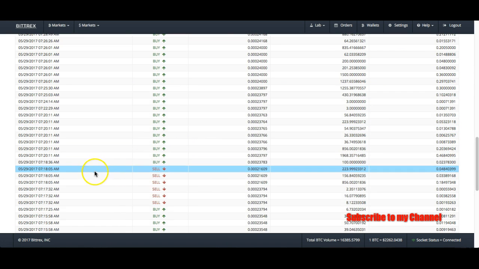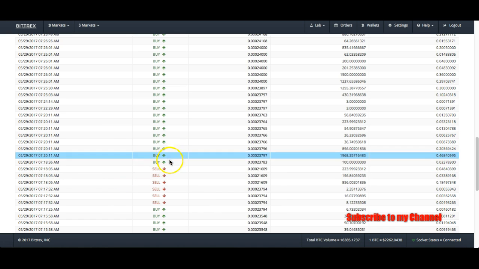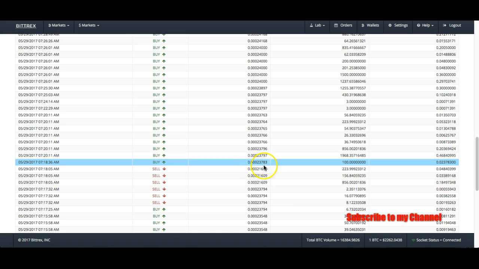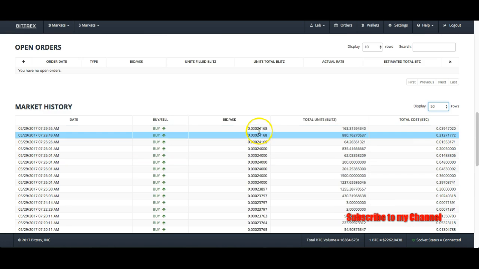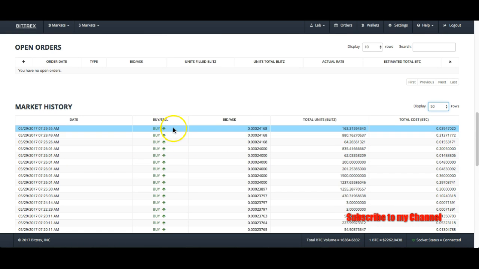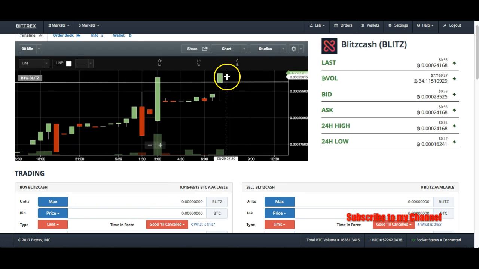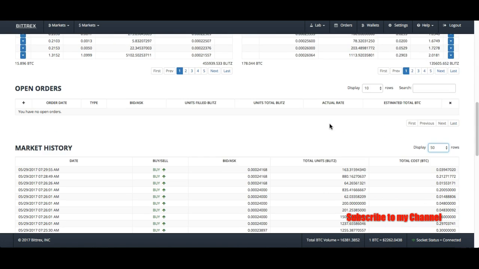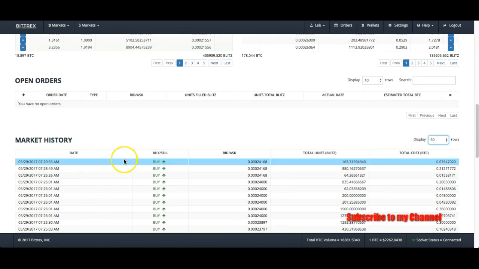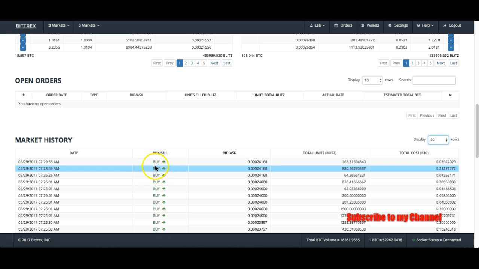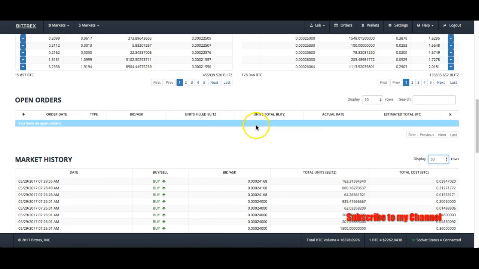So here, again, like I said, it was just a few minutes. Right at this moment, when people start to buy, it would have been the perfect moment to actually buy into this coin. Why? Because it went from 21 all the way up to 24. I myself would have sold here. If I was in this trade, I would be selling right now. And guess what's going to happen? In a few seconds or in a few minutes, you're going to start seeing the sell trend. I don't think anybody else is going to buy anymore after that huge spike.